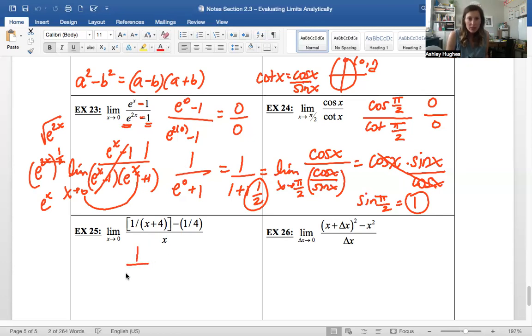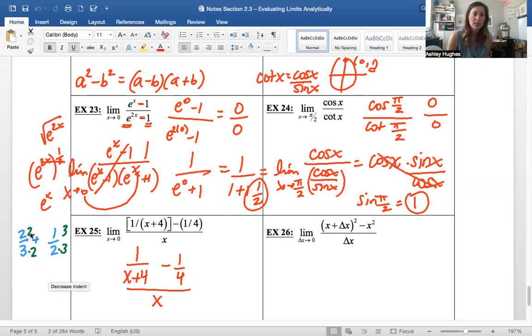Okay, this one, I'm going to rewrite like this so you can just see a little better. And this guy, we're going to find a common denominator. That's the trick. I want to remind you just what a denominator is for a second. If I was adding 2/3 plus 1/2, I can't add them unless they have the same denominator. So I multiply this one by 2 over 2 and multiply this one by 3 over 3. And then I could say this is 4 over 6 plus 3 over 6, and I could say, oh, that's 7 over 6. I'm going to do the same thing over here.